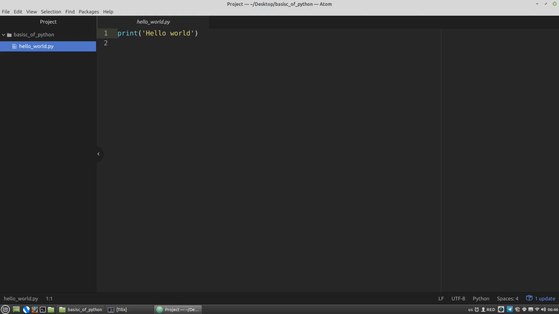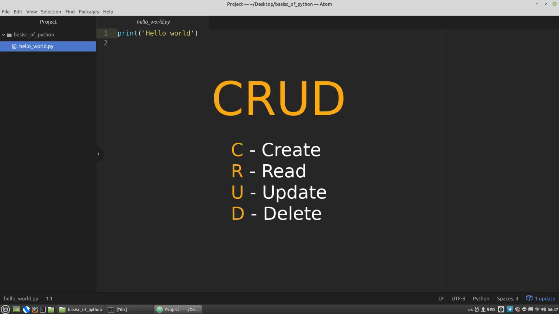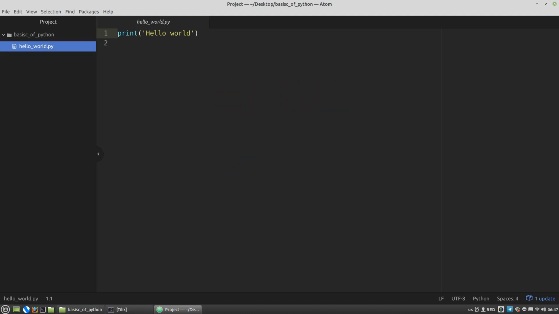They can appear, someone creates them, they can be displayed to us, they can be changed, and they can be deleted. These are four standard actions that we perform with any data, and these four actions got a special abbreviation, CRUD. Create, read, update, and destroy or delete. This, so to speak, dual nature of programming, data and data manipulations, manifests itself even in this simple hello world example that we just wrote here.